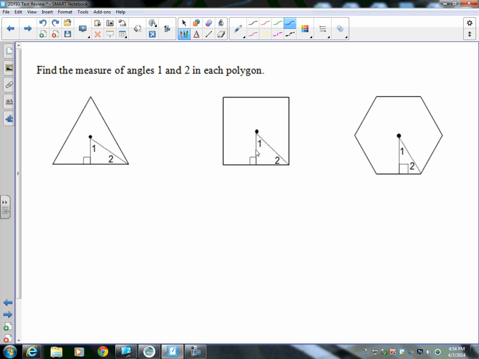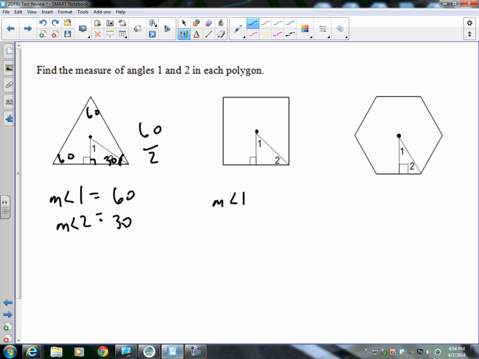This is all about remembering and memorizing the angles on the insides of these regular polygons. Okay, on a triangle, how would we do this? Well, if this is a regular triangle, it's an equilateral triangle. Remember, on an equilateral triangle, all 3 angles are 60 degrees. If this is 60 degrees and we're cutting it in half, we can find the measure of angle 2 being 60 divided by 2, which is 30. Angle 1 would be 30 plus 90. This would have to be 60. 30, 60, 90 triangle.